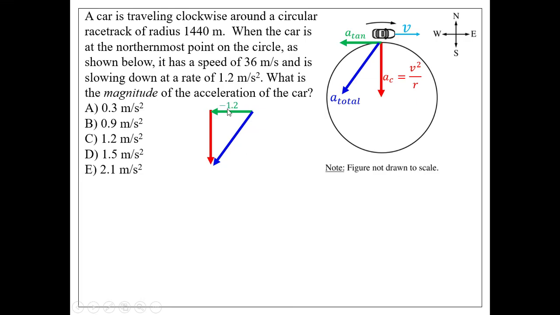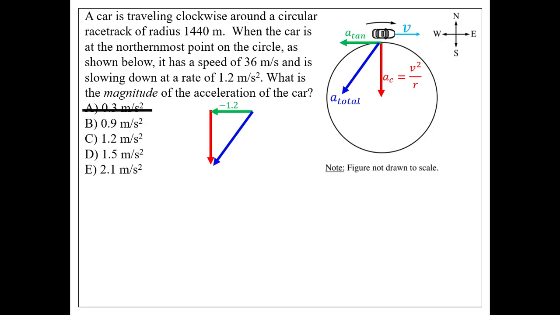You're given that the acceleration is 1.2. In my work though, I put negative here because acceleration is a vector and is pointing leftward. Even though the problem didn't give you the negative sign, I'm just going to go ahead and put the negative sign because on the technicality, acceleration is a vector. But it won't change the answer for this one because you're going to end up doing Pythagorean theorem anyways.